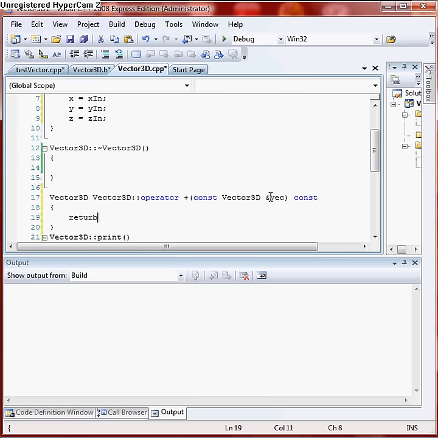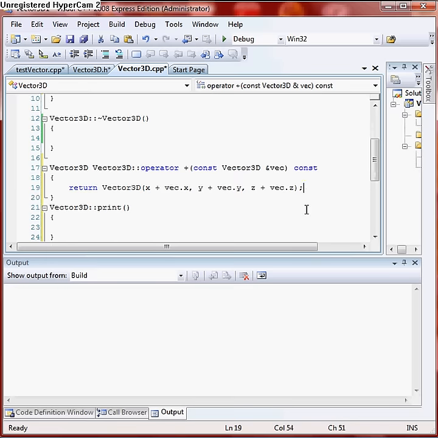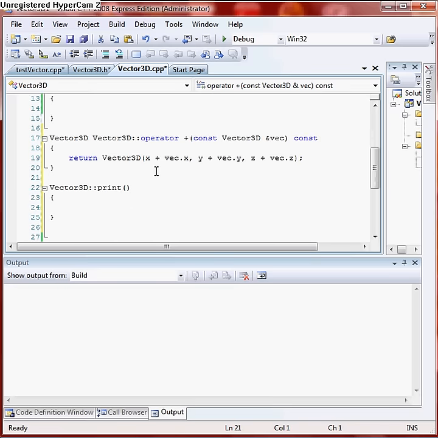No big deal. Return Vector3D, and then that is going to be x plus the vector dot x, and then y is going to be equal to y plus the vector y, and then z is equal to z plus the vector z. And what you should do is comment everything, but I only have 10 minutes to make these videos, so I'm not going to comment anything. Good practice, so go ahead and do that. And just for time purposes, I'm going to do this up real quick.